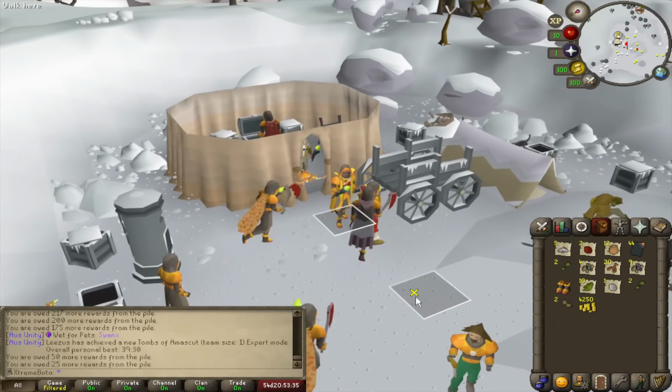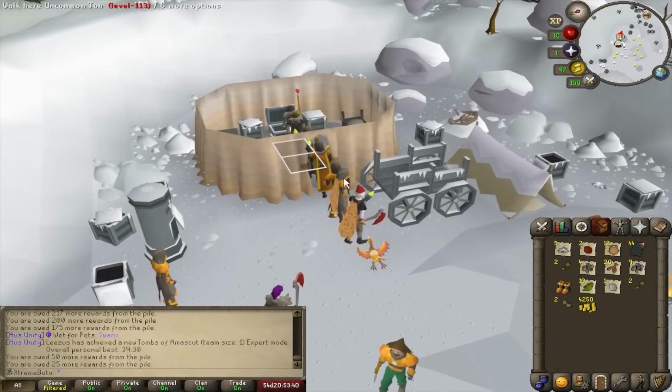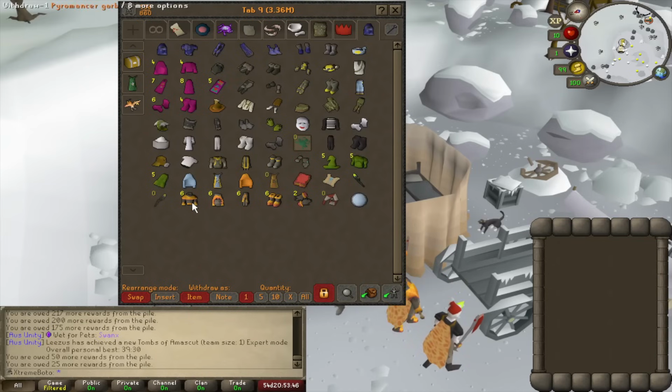Okay, there we go. So I have now looted everything from the reward cart. There is literally nothing left. I did get myself another full set of the Pyromancer outfit. So I'm kind of okay with that. At least I have an even amount. So I got like 7 there in total.